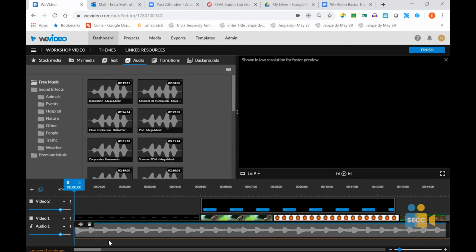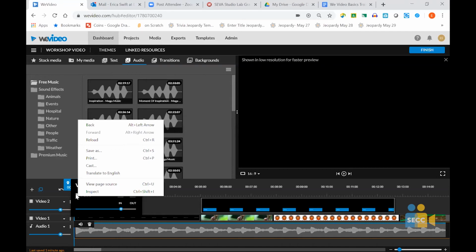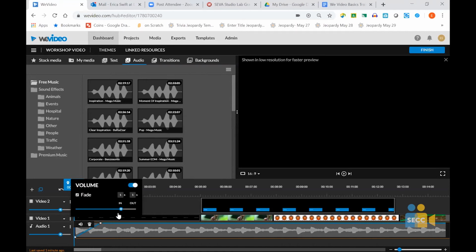And then with that audio track, there's a few different things that are important to know. One, you can mute the whole track if you wanted. You can change the volume of the entire track on the left-hand side here, or by clicking on the audio options. Here on the audio options, you can use the default fade of 1 second in, 1 second out. But then if you notice when I add the fade, so actually go ahead and click on that little speaker and click next to fade, so you see not only the audio line, that audio level. I want to show you a couple things there.